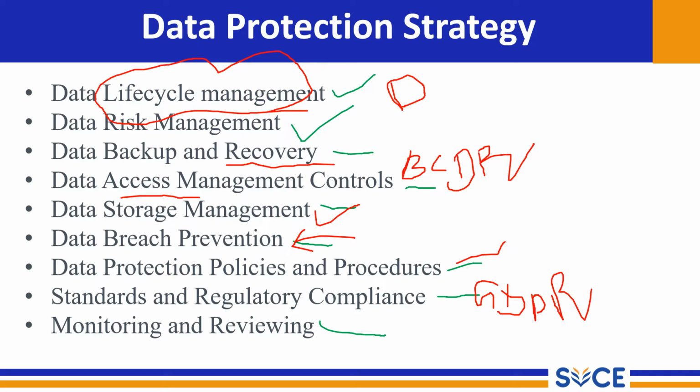Okay. And the last one is monitoring and reviewing. What is meant by monitoring and reviewing is that it helps the organization gain visibility into data activities, risk and control, which helps improve protection and respond to threats and anomalies. Monitoring and review may also be necessary to meet compliance requirements, and ongoing monitoring provides visibility into all aspects of the data lifecycle, including data creation, storage, transmission, archiving, and destruction.